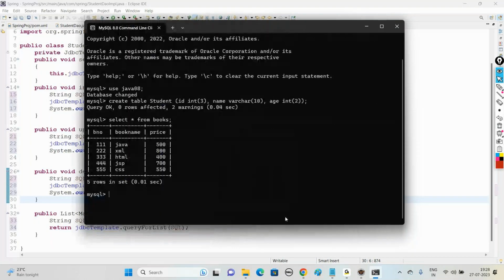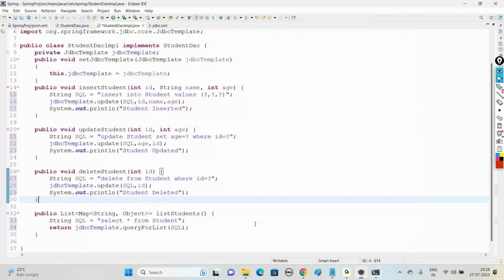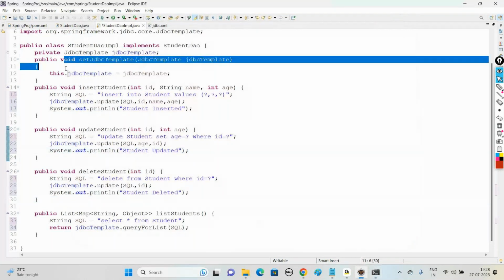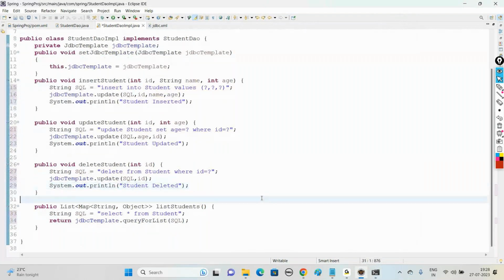That completes our bean class. Any questions? Here the object is student, right? Yes, the object is student. Where is the object student here? Student is a table name.